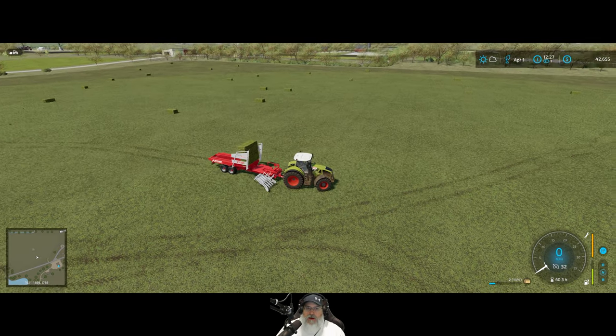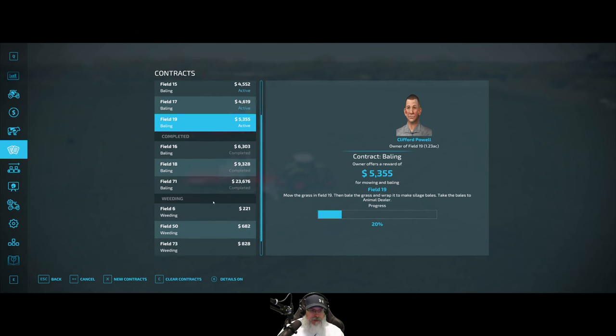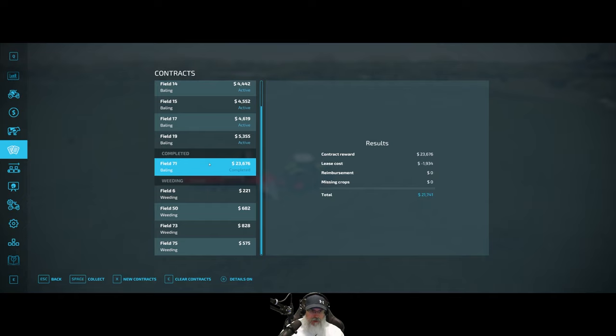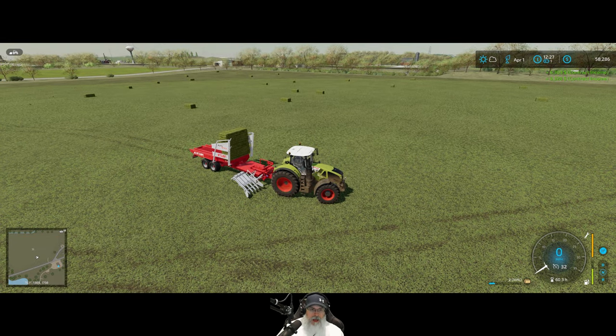All right, guys, all of the rest of these bales are ours. If we go into the contracts, we can see that we've completed the three hay contracts, and we can turn in 16 and 18, but we don't want to turn in 17 just quite yet, because that would take away the Claas tractor, and I want to use it for a little bit longer.